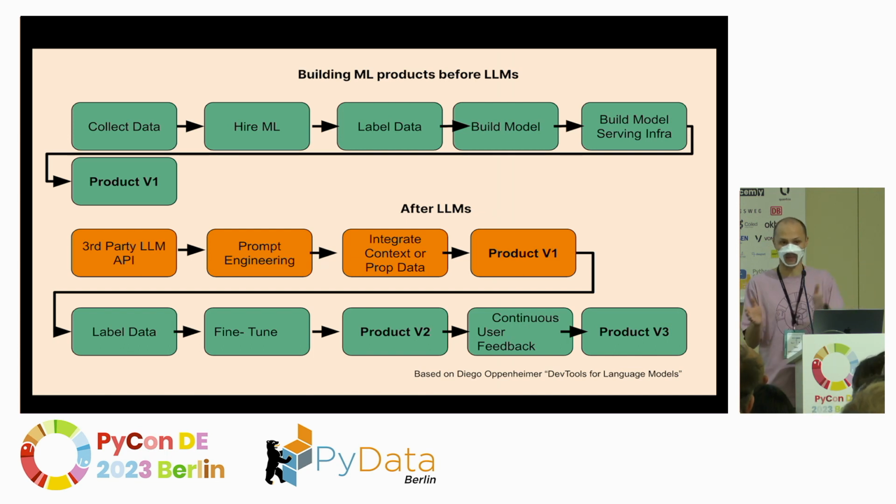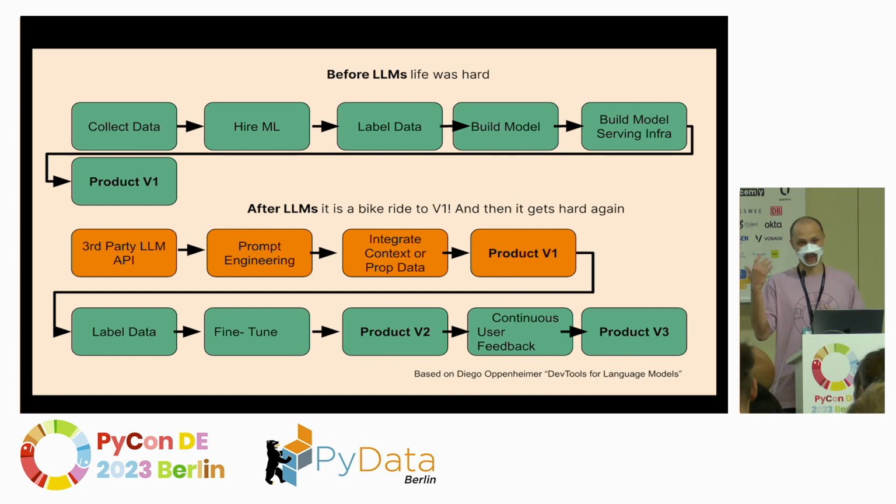And you play with it, and it kind of breaks. And that's when it gets hard. To make it not break, you actually have to label data, just like in the old times. You actually have to retrain your model, just like 6 months ago you had to. And then you get to V2. And then you get more users, and you need to get all this continuous user feedback. Every time you say thumbs up or thumbs down to OpenAI, or to your GitHub Copilot, the product improves for that company and for everybody. And you have to have some way to do reinforcement learning on this data.